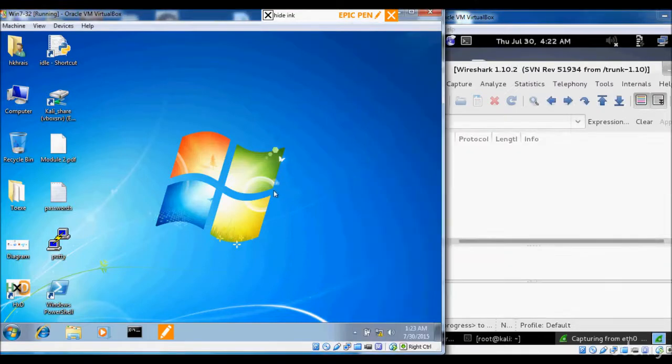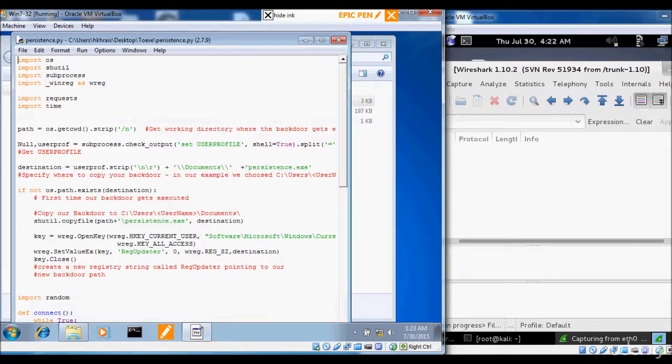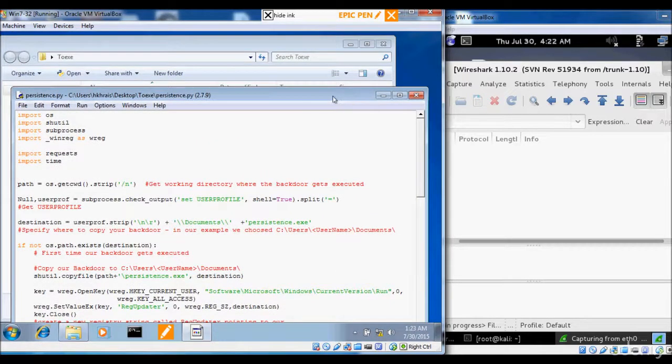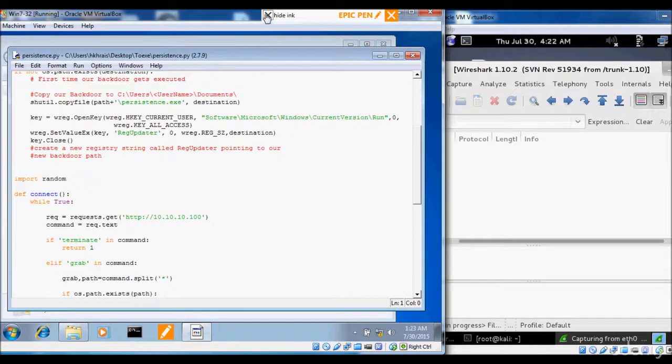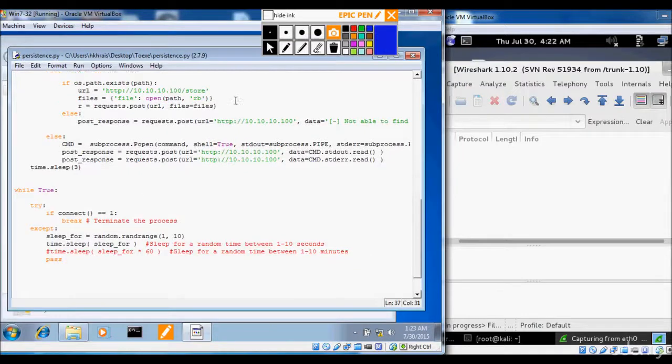Okay, let me just reset the capture here. Okay, so we're gonna fix this issue by creating an infinite loop with exception handling. I have already created a new function called connect, which contains our shell here. So using exception handling, whatever the reason is, if we get any exception when initiating the connection, we're gonna sleep for a random time between 1 to 10 seconds. Then we will try to connect again.